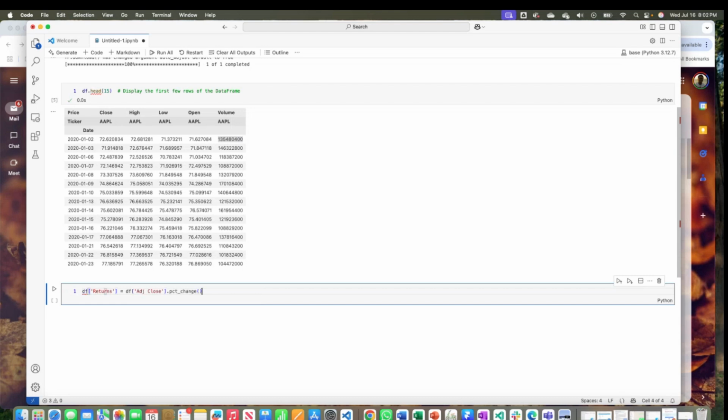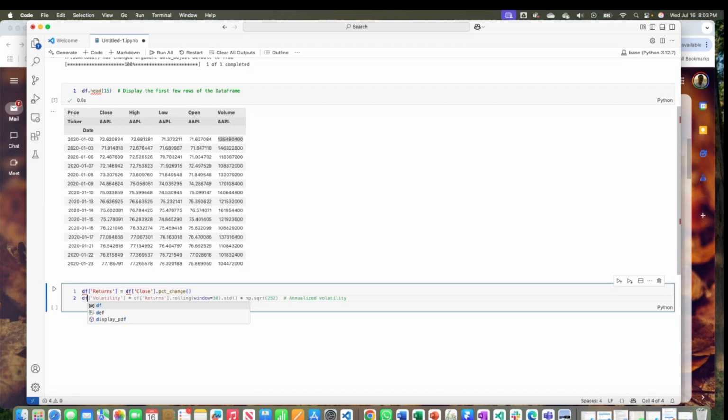What it is doing is looking at df close and the percentage changes. From the previous day to the next day, what is the return, it will make another column and show it there.